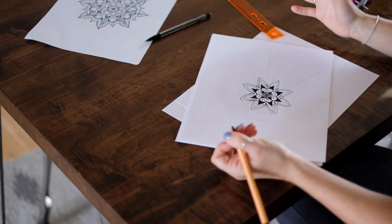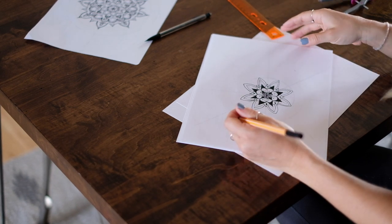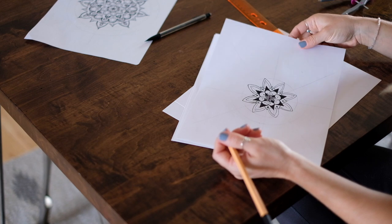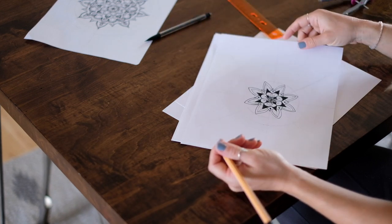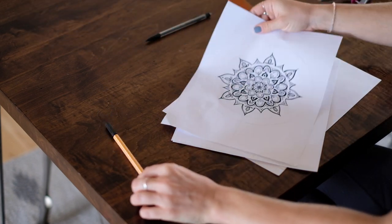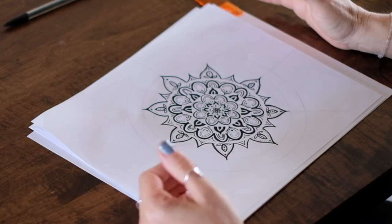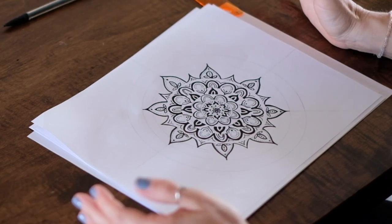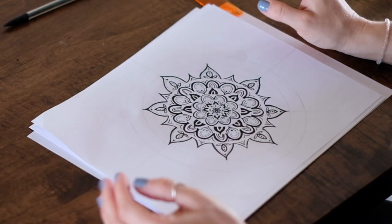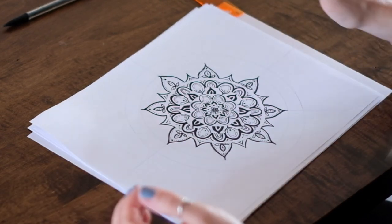It's also a practice of impermanence - so if you're not happy with your mandala, recycle it and try again another time. This is one that I worked on for a couple of days and I love the way it came out. It's really just a matter of letting my mind relax and be at peace, putting on some peaceful music, and taking some quiet time on my own. This is a wonderful activity you can do.